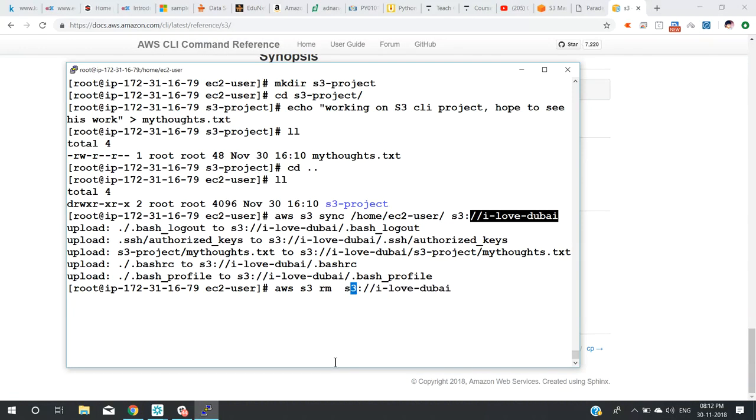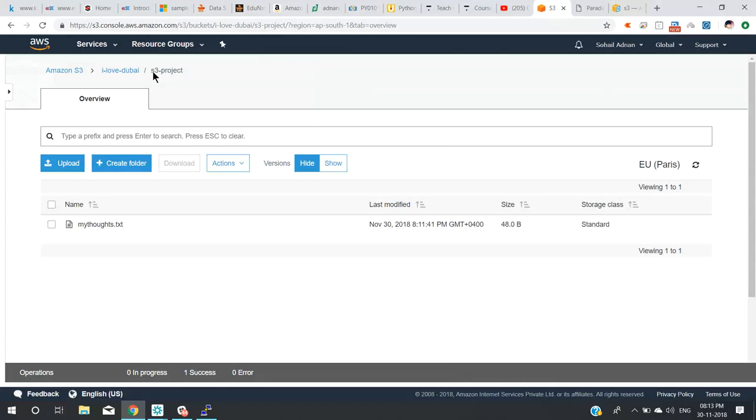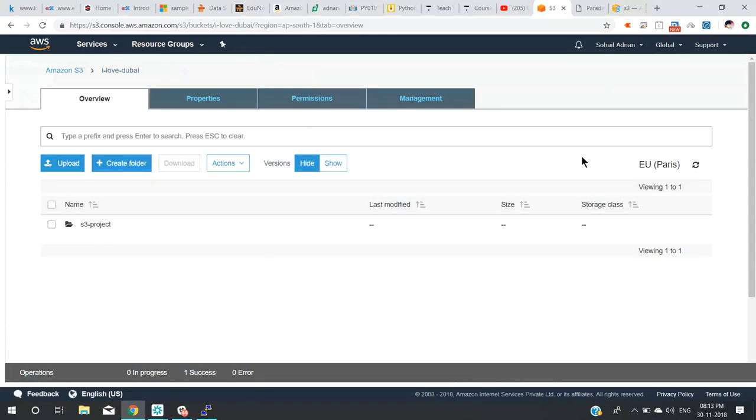So I'm going to say rm and I want to remove the directory that I have created, s3-project. So this is what I want to remove. Hit enter. It says it is deleted. Let me go back and refresh.